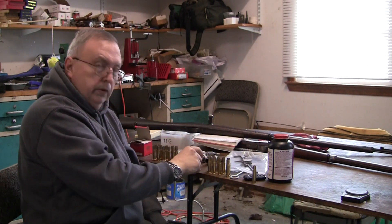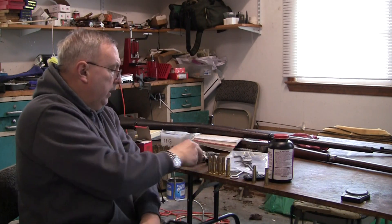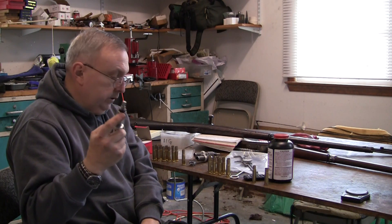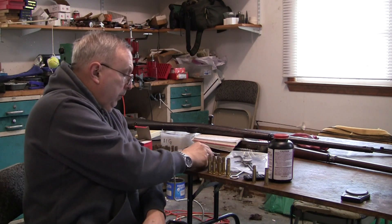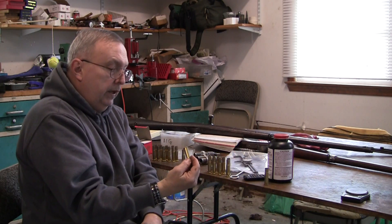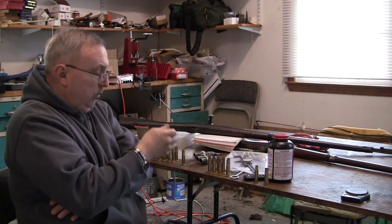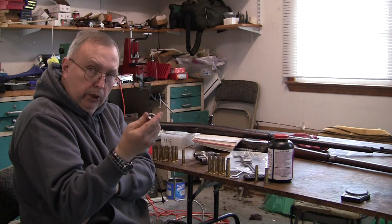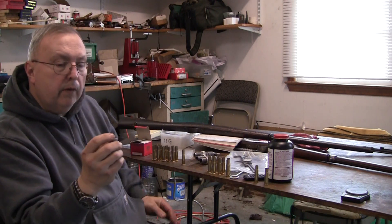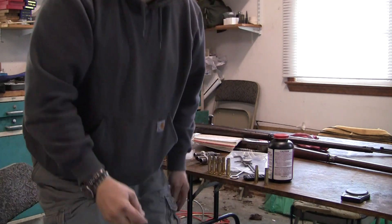So what I'm going to use — and I'll just show you on a ring shoot — I'm going to use Bertram brass. I got a set of dies for the Gras, the correct set of dies. The only problem is if you're using brass made from the 348 Winchester you can get a shell holder, but if you're using the correct Bertram brass you have to get a special shell holder — it's a different size. I had to make this myself, and I made it about 50 thousandths thicker than a standard shell holder.